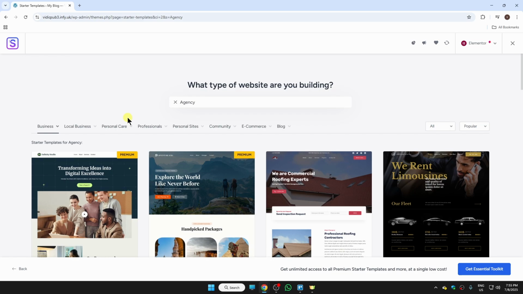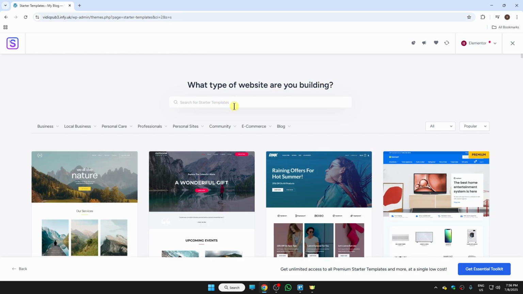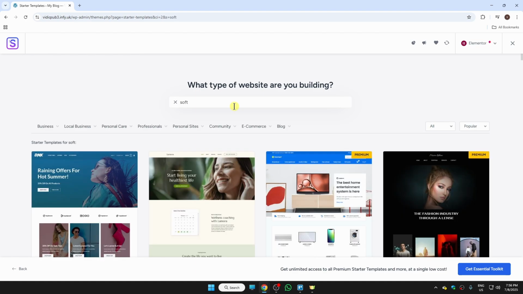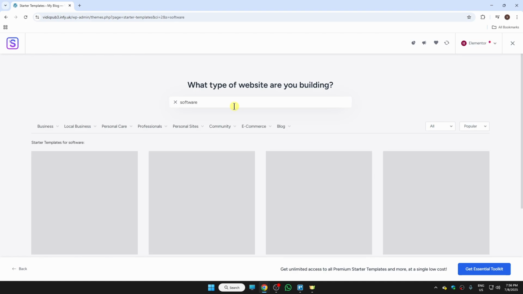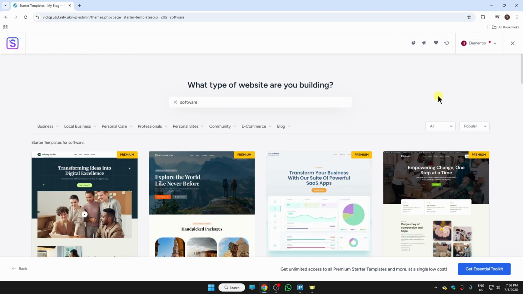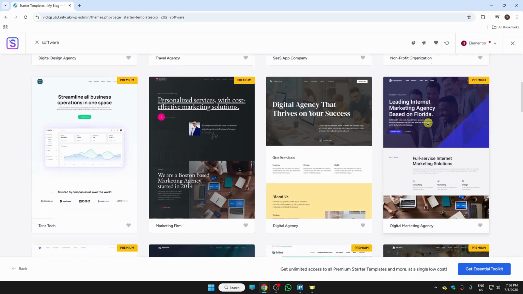If you choose that right on this page, it would be so much easier for you as a starting point. It would be so great when you're creating a website. So it's recommended to use the exact template that you want your website to look like. And also you can type a keyword here, whatever you want. Let's say I type software to see what it'll suggest. Okay, here you can see that it is giving this kind of templates.